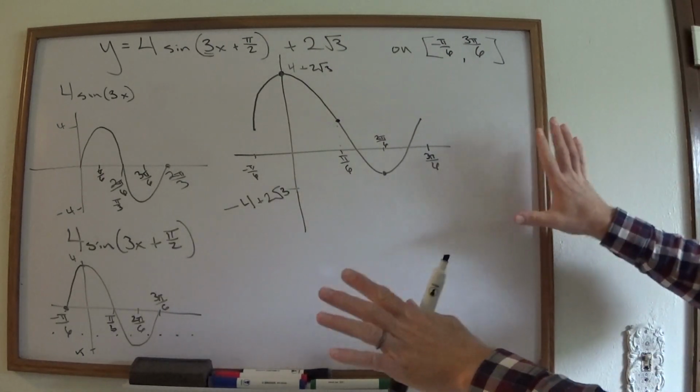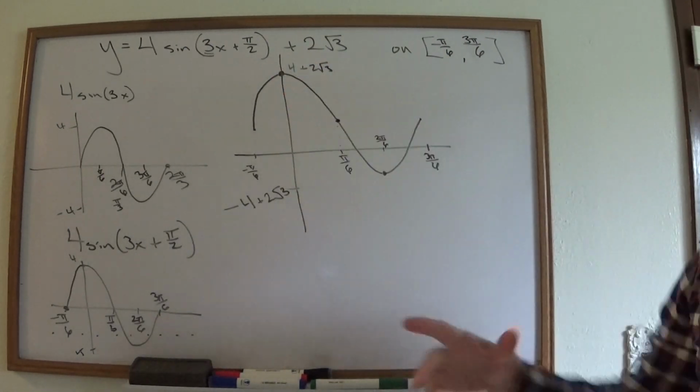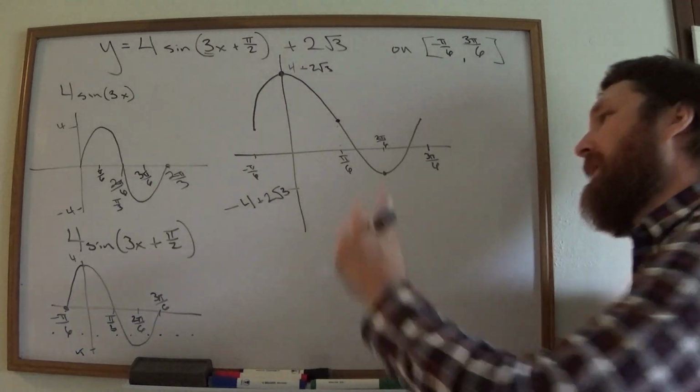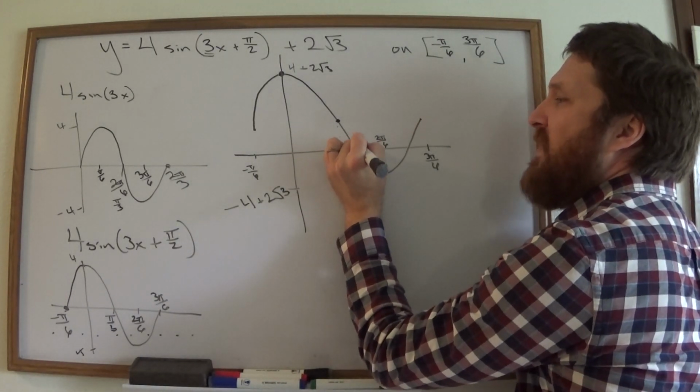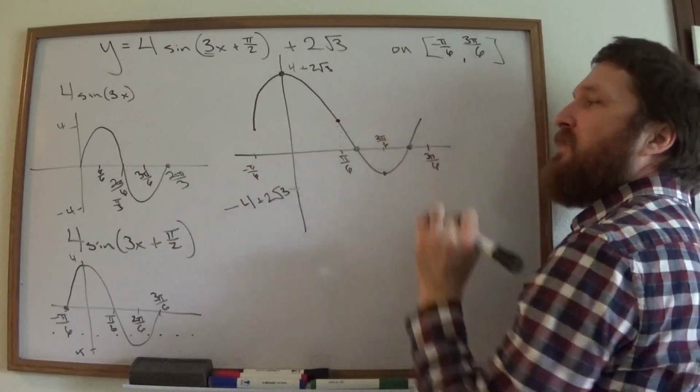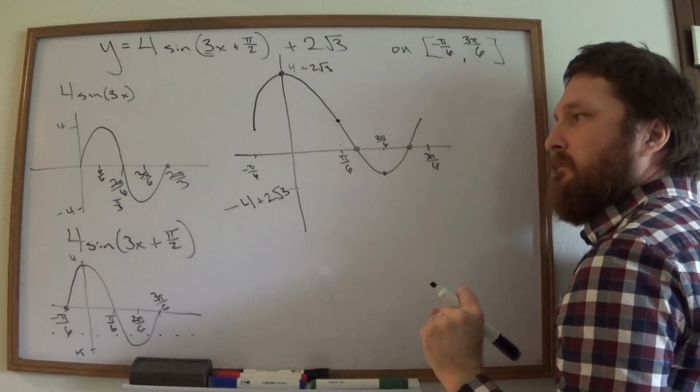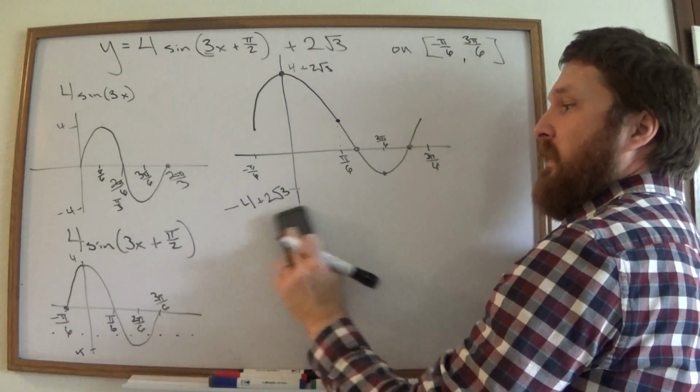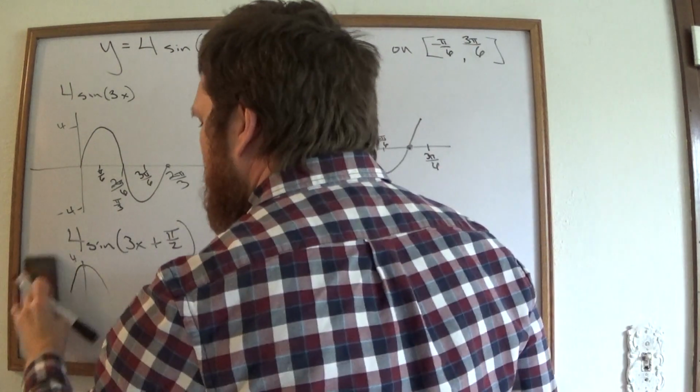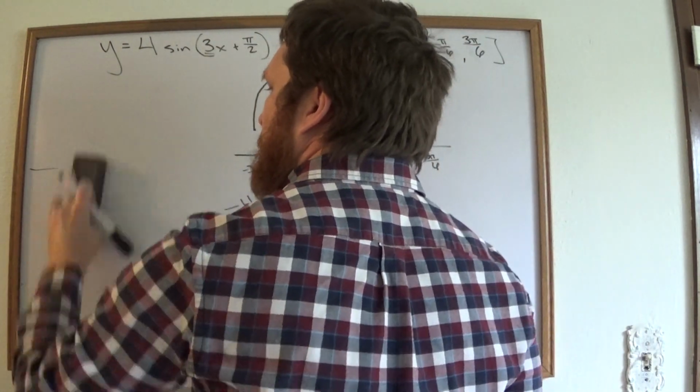Okay, so now, do we have everything? We have a max, we have a min. Oh no. We need zeros. We gotta get our zeros. So on this graph, it looks like we only care about 2 of them. Yeah? So 0 for y. Okay, good. So let's do that. I'm gonna get rid of this.